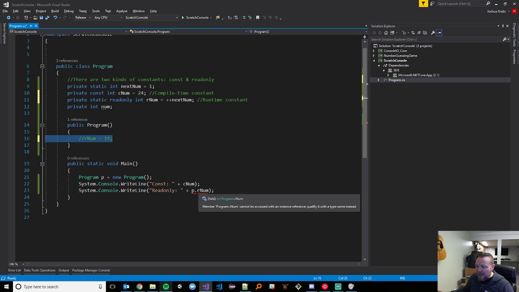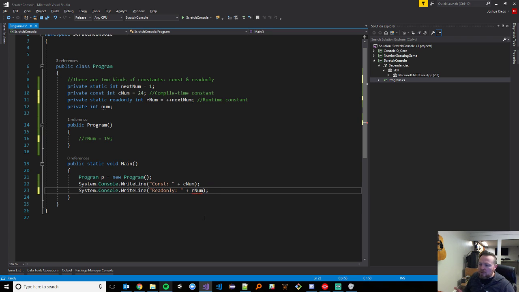This one down here says, hey, this cannot be accessed with an instance reference, qualify it with a type instead. So since we're in the same type, in the same class definition, if I take away that reference to the object, it's fine. It says, oh yeah, I can be a static read-only. So that's kind of interesting. Now, if constants are effectively always static, such that they can never be marked static because there is no difference, right? You can't have static on there twice effectively. If constants are static, then why would I need read-onlys to also be able to be static?